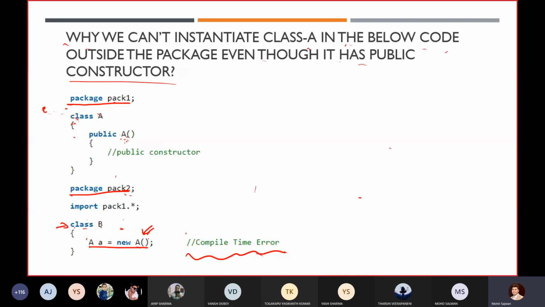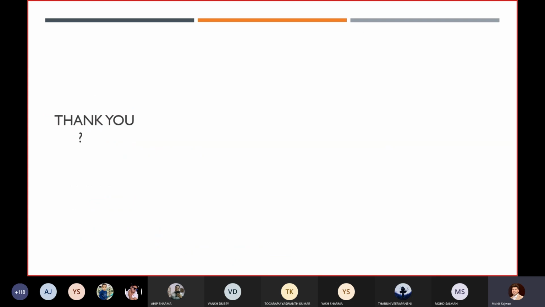Is it possible that if you have a class having only a public constructor, and in a different package, in a different class, you want to create an object of that particular class, that every time we are able to execute this code successfully? Then you will say that no, sir, only if we make the class public, or if we make the class protected and inherit it using the concept of inheritance, then only we will be able to create an object of that particular class, right? So this is all about your constructor.